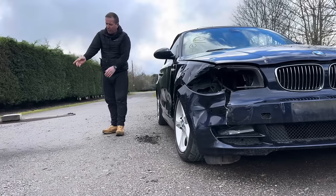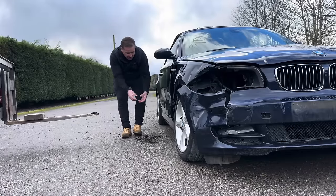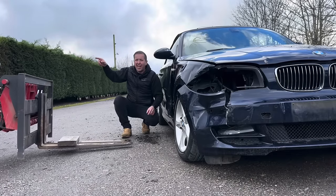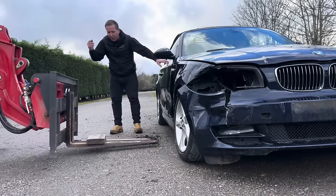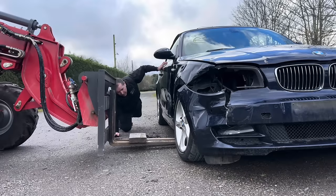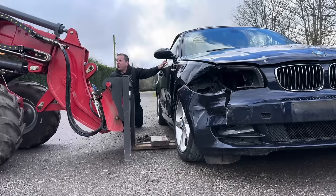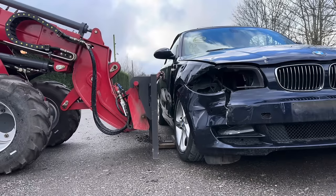Chris has pushed the forks together as close as he can with a chock of wood there, and he's got the little toe at the jacking point underneath. I'm going to guide him in as close as I can — he probably can't hear me properly so I will be shouting. Just tilt forward a touch — that's it — and in you come. Tilt back, attach — that's it. Now go down, in you come.